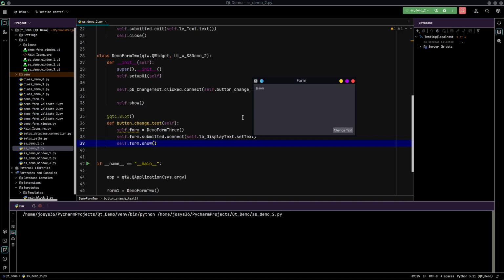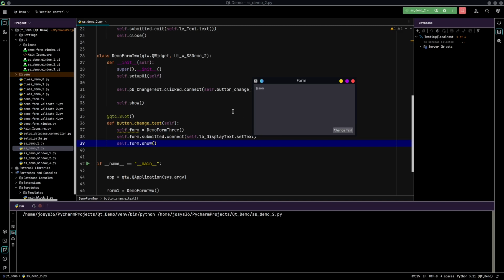And also, what we want is a very loose connection between these two windows, and using signals and slots gives us the ability to do that. One window doesn't need to know much about window number two, and vice versa. So we just emit the signal, the data goes with it, the first window grabs it and sticks it into the display text field. Okay, very simple.